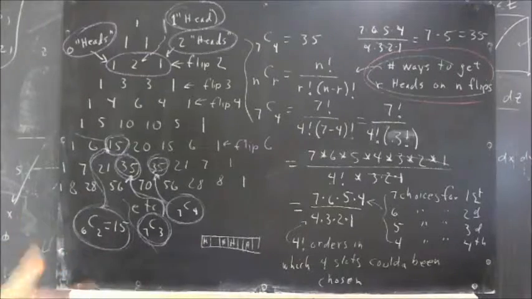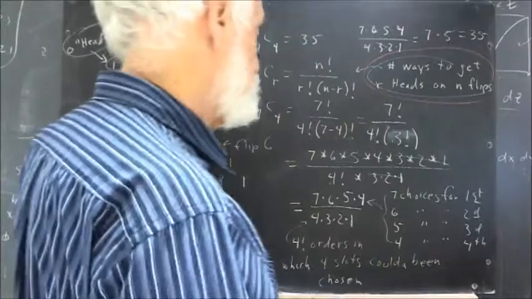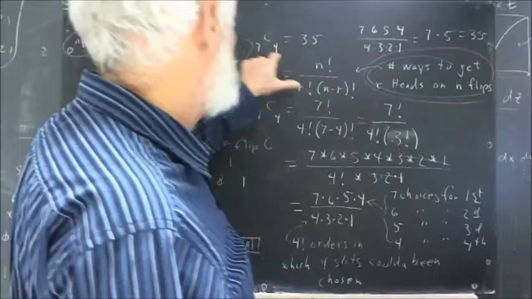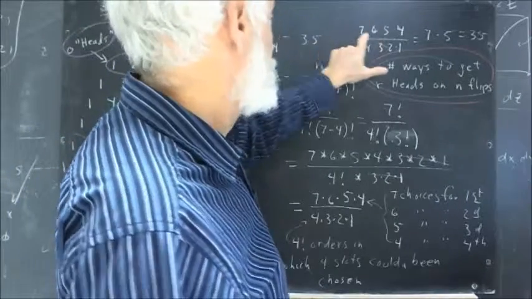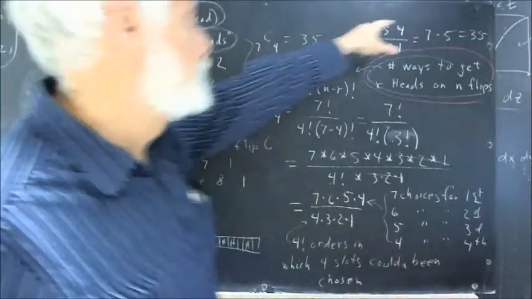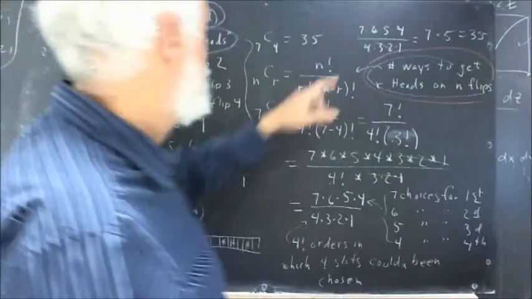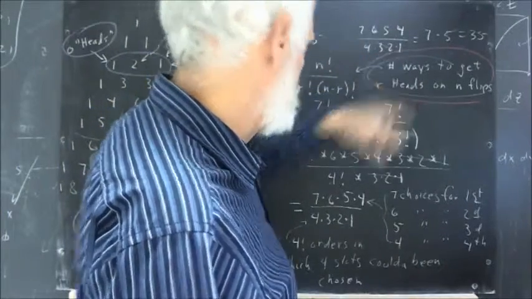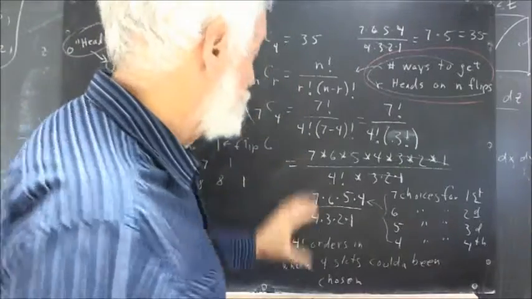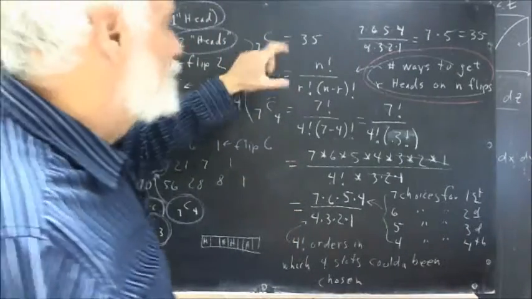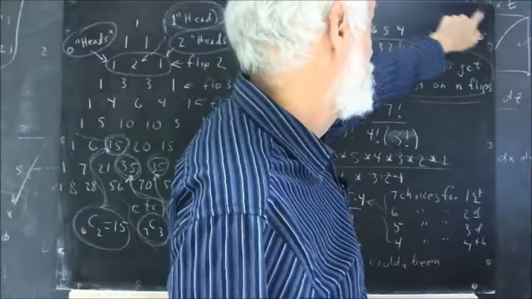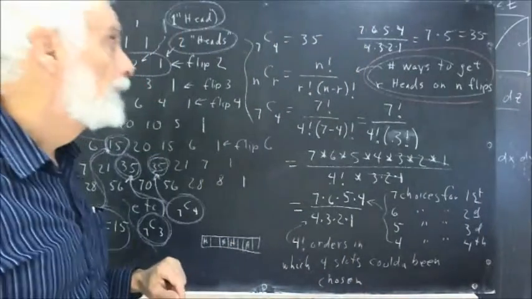Now there is another way to think of 7C4, and that's just to reason it out directly the way we did here. And that is to say, well, 7C4, we know there are 7 possibilities for the first, 6 for the second, 5 for the third, 4 for the fourth place in which we put the heads. And then there are 4 times 3 times 2 times 1 ways to order those 4, and we can reason that out directly without going through the formula, but you absolutely want to be able to use the formula. Okay, so this comes out 7 times 5 or 35, as we saw here.